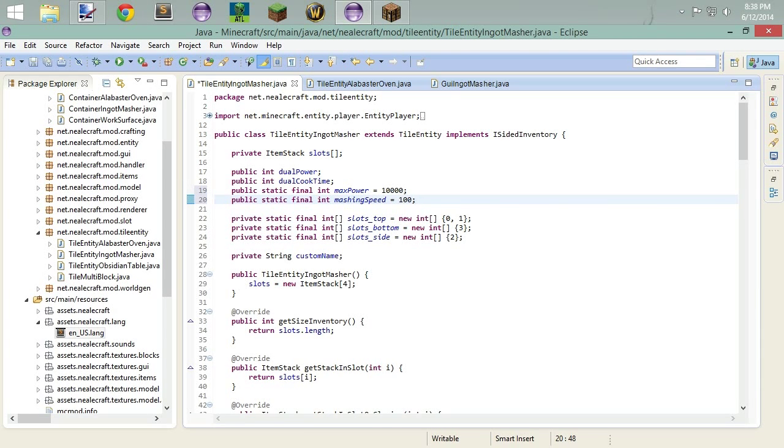If you've ever played Gravetech or like IC2, you have bigger, better, faster, more efficient machines that cost more to make. So when you're doing this, this is where you'll adjust it, right? So you'll have a slow mashing speed or whatever speed for your machines and for your furnaces, but as you get into those higher tiers, you want to increase this number because they're going to be more efficient, right? So thinking about like IC2, you have your extractor and then you have your centrifuge extractor, right? Or you have your furnace and then your induction furnace, right? The induction furnace does 2 at a time, so much faster.